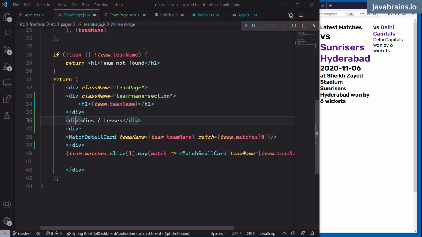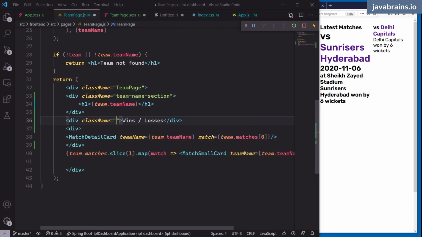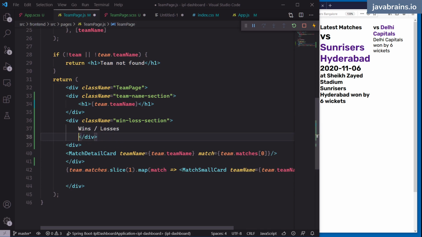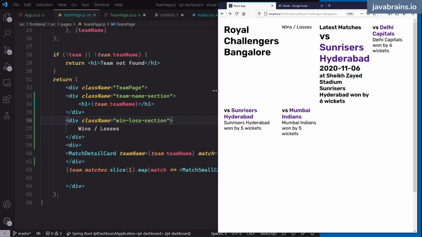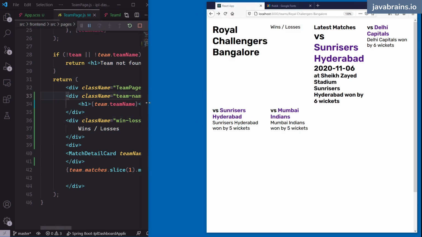And then this one's going to be className equals, let's call this win-loss-section. Okay, kind of identifies what these divs are. So just by giving the name is not going to do anything, right? Nothing changes over here. But what I can do is I can style these divs differently.